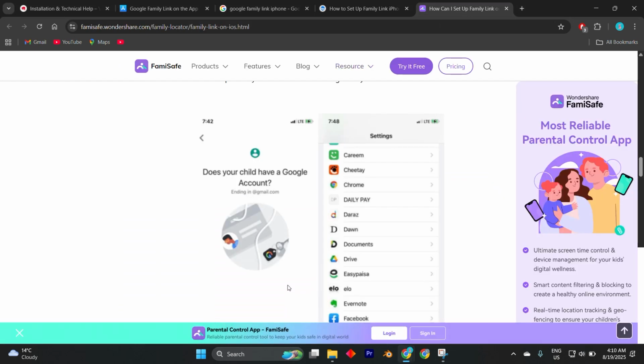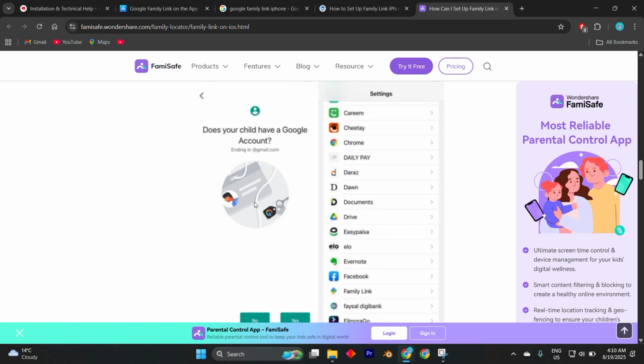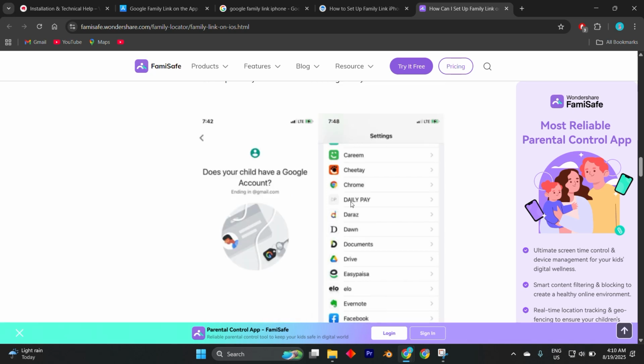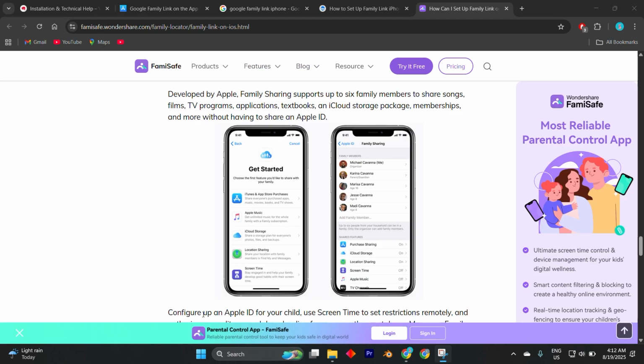Once linked, you'll have access to a dashboard where you can set restrictions such as approving or blocking app downloads, limiting screen time, filtering web content through Chrome and Google Search, and even viewing activity reports. On iPhones, the Family Link app cannot lock the entire device the way it can on Android, but it still gives you meaningful control over Google-related services and usage.